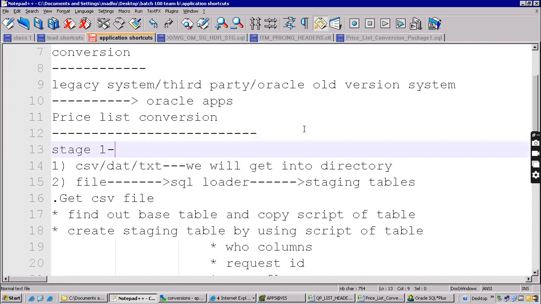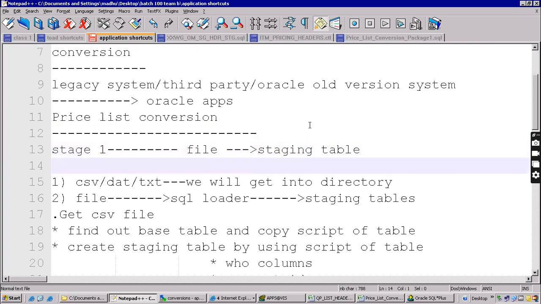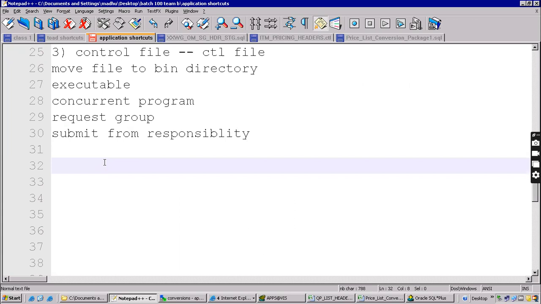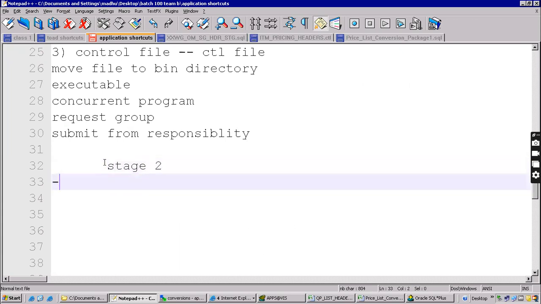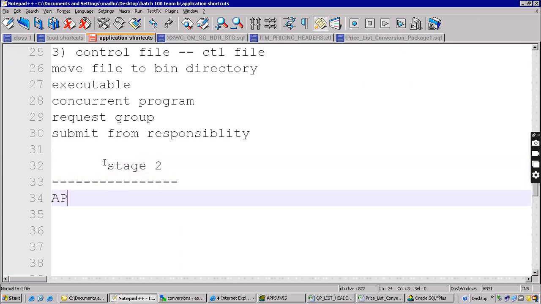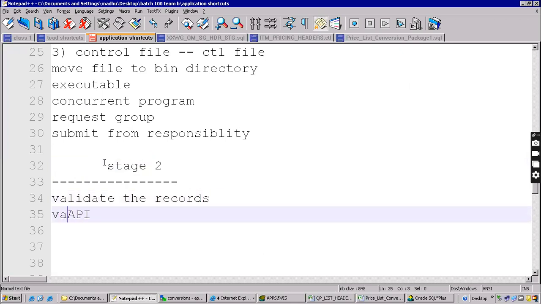In stage 1, what we did? File to staging table data. File to staging table we did. Stage 2, what we are going to do: there must be an API. First, we have to validate the records, handle errors.